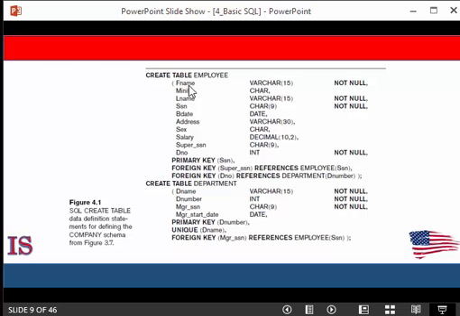So we see attributes fname, minit, lname, social security number, birthday, address, sex, salary, super SSN, which would be a foreign key to another table, and a department number, which would also be a foreign key to another table.